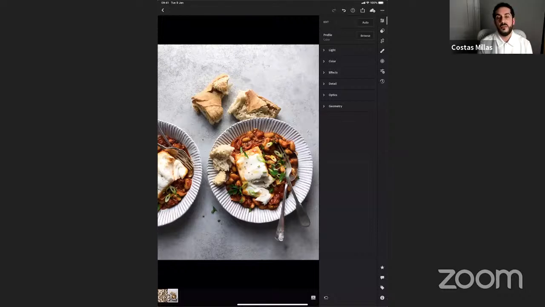Right. So I've got an Adobe account, and I've got my iPad and my iPhone synced on the cloud. So my photos will automatically sync between the two. And sometimes I edit straight on my phone. If I'm in a rush, if I've had a long day at work and I just want to capture something quickly, I'm more than happy to edit in the actual mobile version. I wanted to show you guys this one on the iPad just because it's a bigger screen, a slightly bigger interface for me to do the tutorial on. But there isn't a lot to get from one to the other. I'd go through all my selects, pick my favorite, and then go straight into editing.